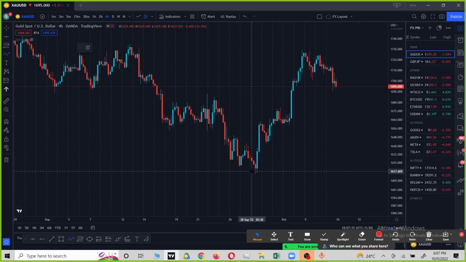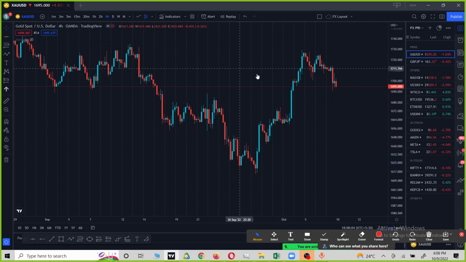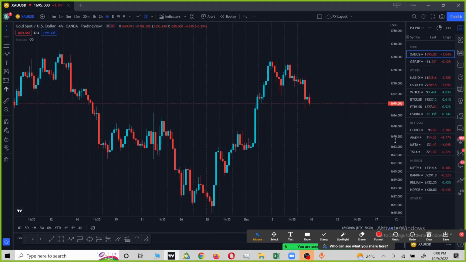As you can see on the 4-hour time frame, starting from here, we have the high, low, and we have the high, and right now the price is retracing. The price can retrace until this area, or this area, which is going to be the recent broken zone, and price can continue higher, or the price can come until this next support area to continue higher and continue this 4-hour bullish trend. So that is something on the 4-hour time frame.